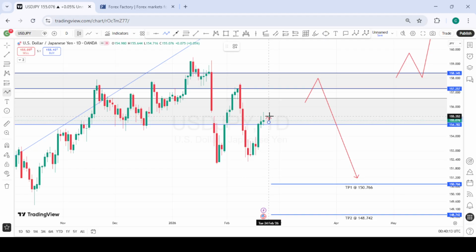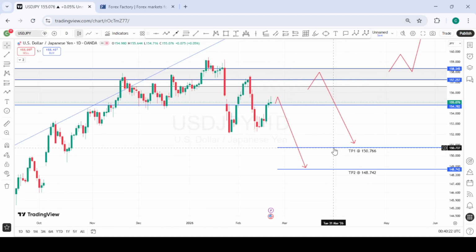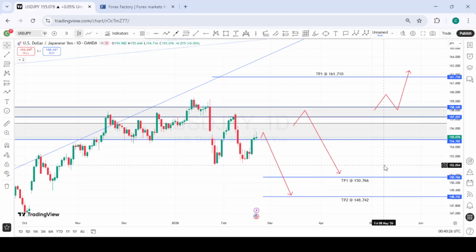maybe a double top, a head and shoulders formation, or whatever formation will give us a signal that we want to sell, then we'll take ourselves from here to the downside. So we are extremely bearish on USDJPY for the coming week. This can only shift bullish if price breaks above these structures and continues to the upside. Should price pull back all the way to the second zone and give us confirmations here to sell also, we'll be glad to take ourselves from here to the downside.